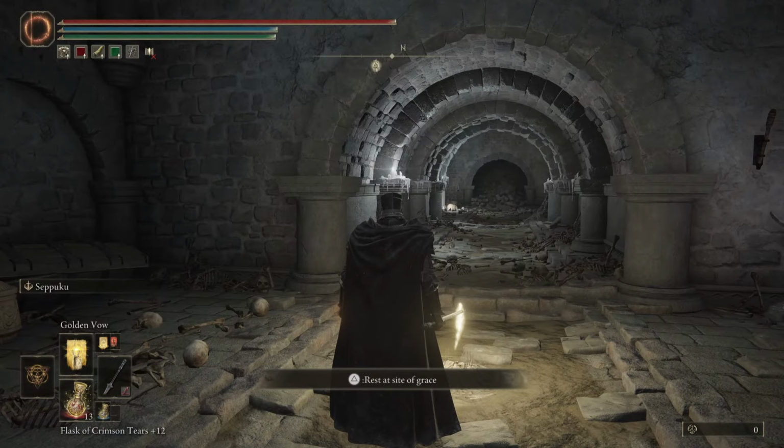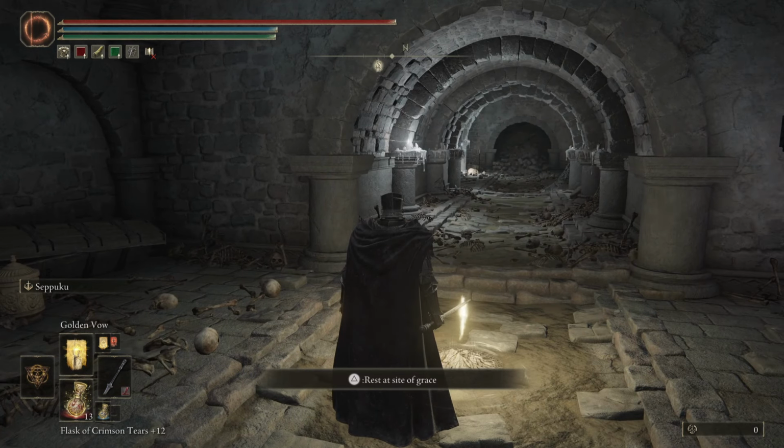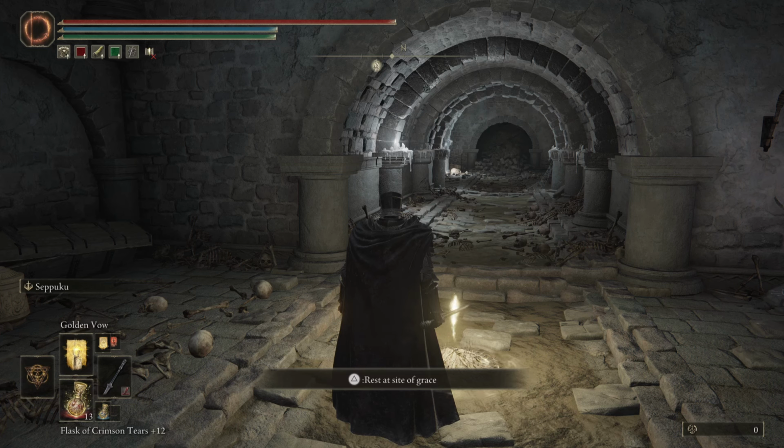Now, besides the item and most likely exploring the catacombs a bit, here's the fastest way to the Death Knight boss fight. Keep in mind, guys, this is going to be insanely far away from the Site of Grace, so I would say a lot of players are most likely going to have a challenge getting there. But defeating the Death Knight is going to get you the Death Knight's Twin Axes and the Crimson Amber Medallion +3.